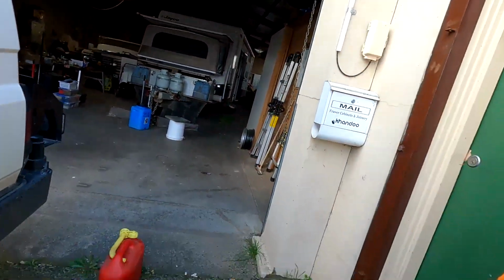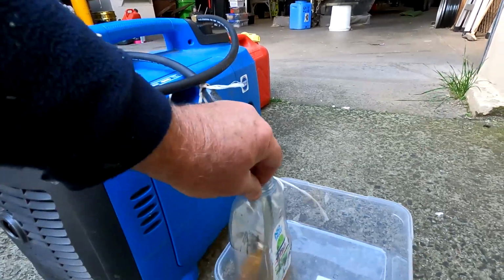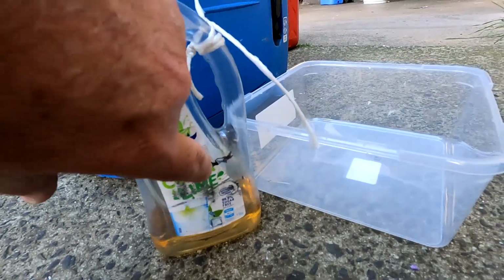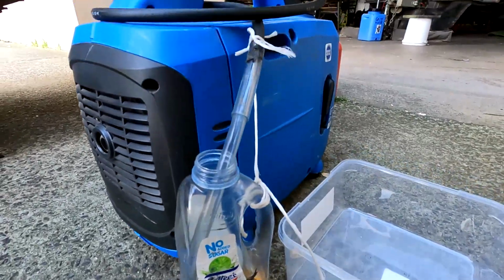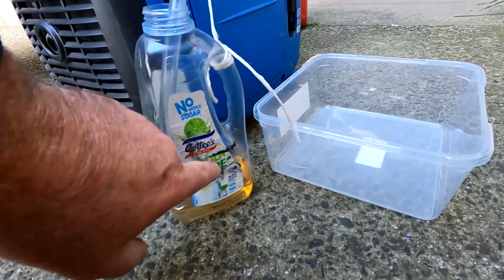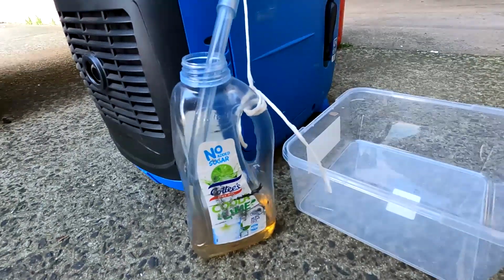Alright, the generator's been running for just under an hour, so I've turned it off. I had to tie it in because the vibration was lifting that out of the bucket, but anyway, that's neither here nor there. So that's where the fuel started off, and that's where it's ended up after an hour. It took a little while to draw that fuel through the pipe, which is what that vacuum does with that sealed cap. That's a litre bottle, so it's drawn out maybe a couple of 100 mil. But once it started pulling that fuel up, it was pretty consistent.